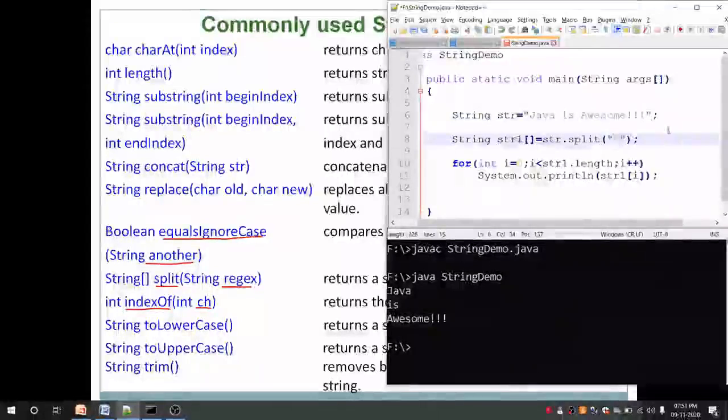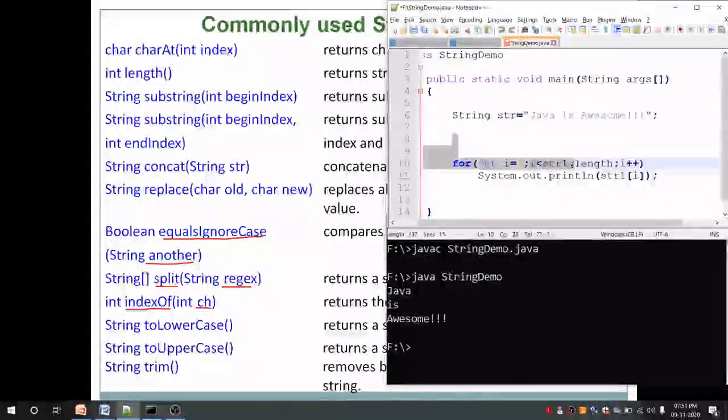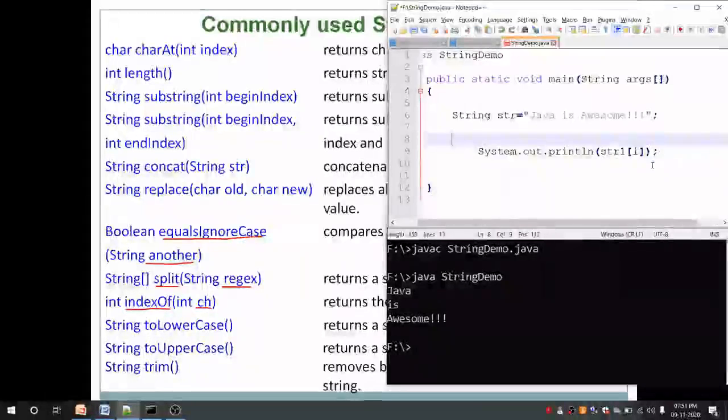So let me show you. I'll just remove this, even the for loop. I'll just take a simple System.out.print statement, then str.indexOf, and in brackets I'll pass the character whose index I want.